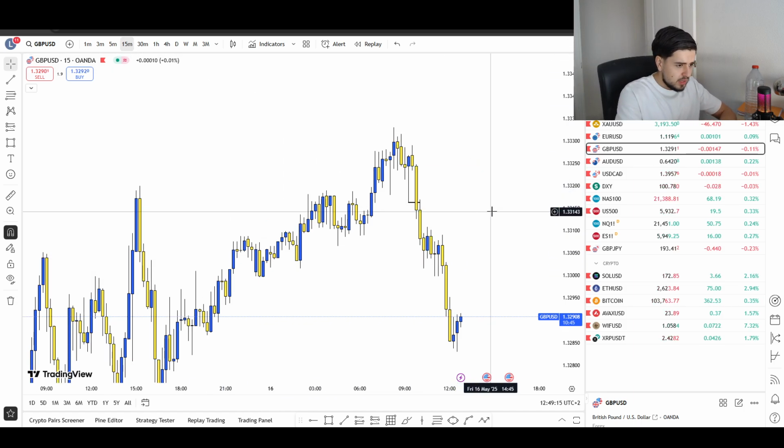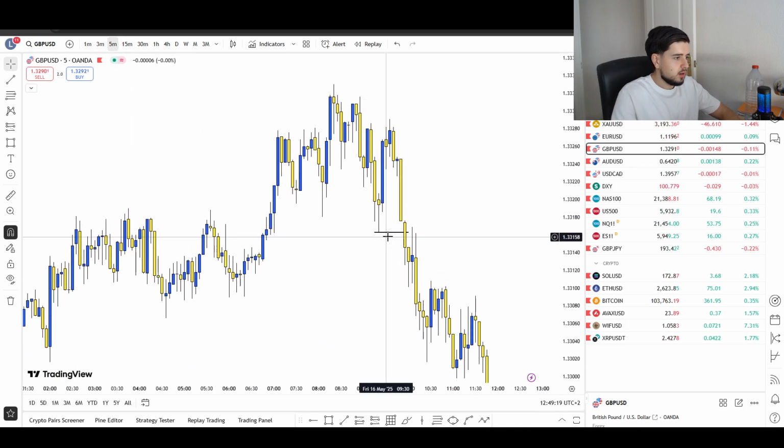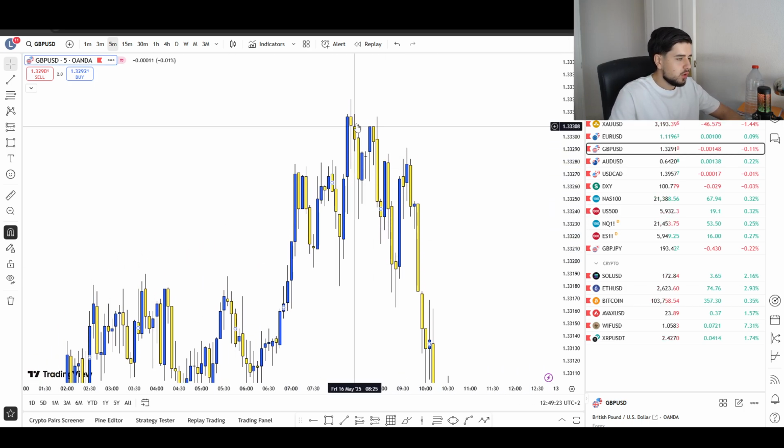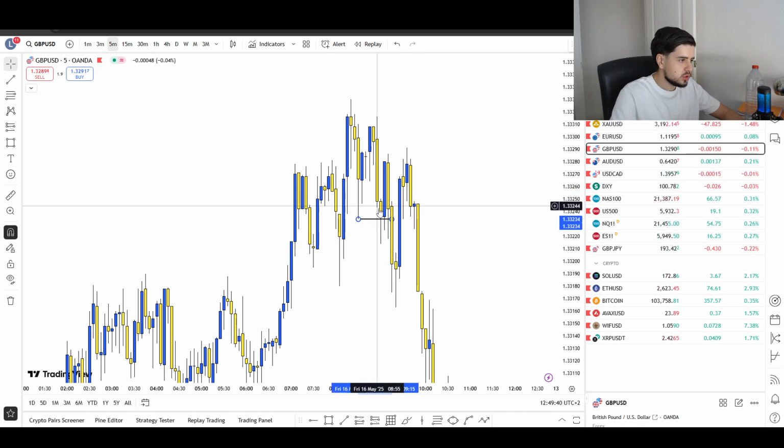And this happens on every single time frame. We can go on the 5 minute. This will happen again. Okay, let's say we've got three candles to the down, then we've got a candle up, right? So this will be our lower high, low, sorry, my bad, boys. And then we will wait until something closes below this level, right?